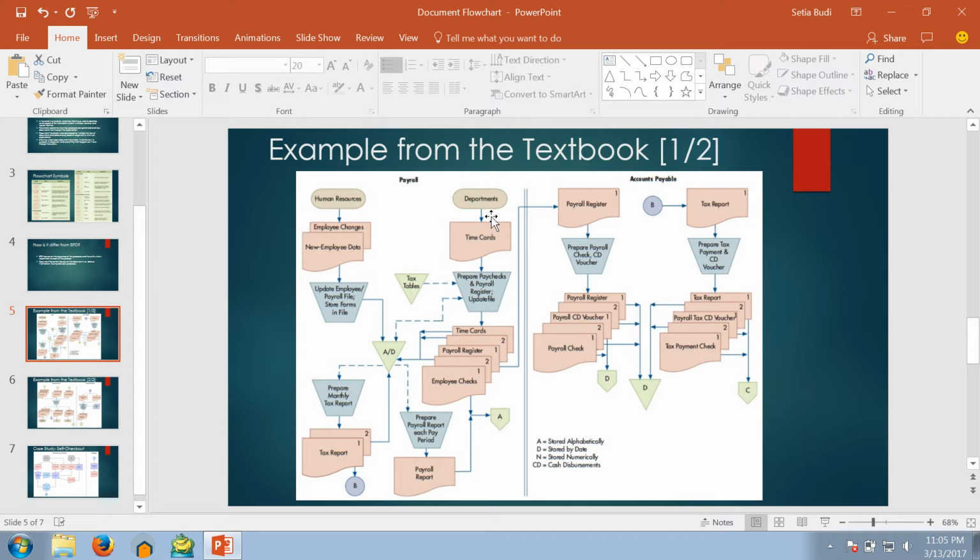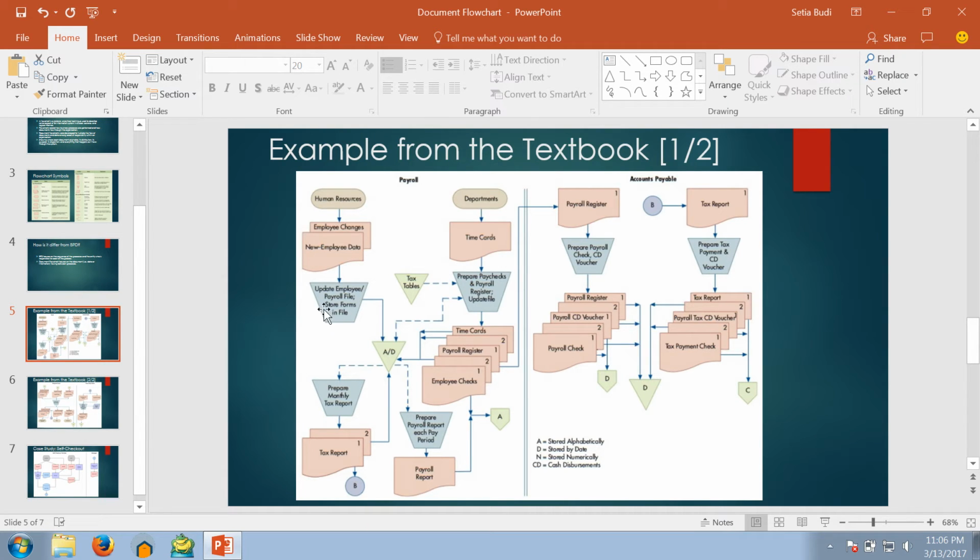The data or the document usually is initiated from the external party. So in this case, human resources will issue two documents, which are employee changes and new employee data. So there are a couple of documents generated from human resources, which will be processed manually.